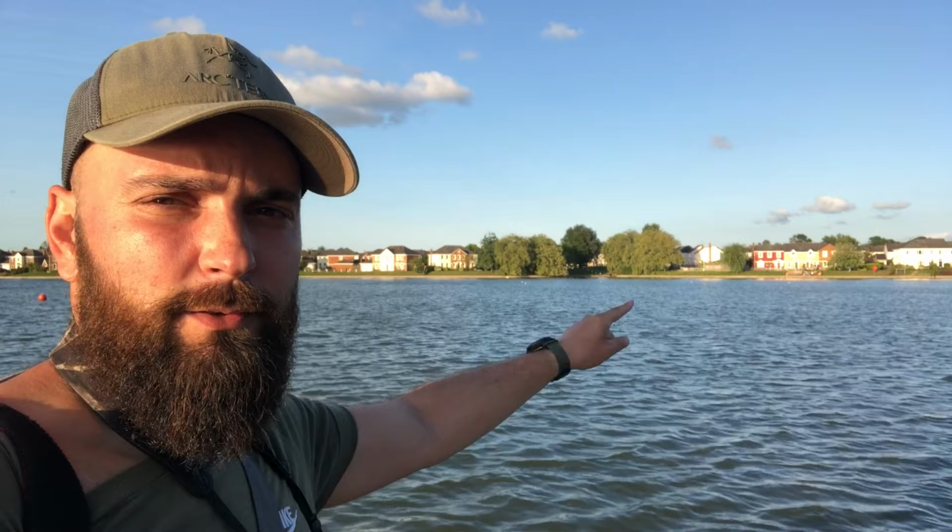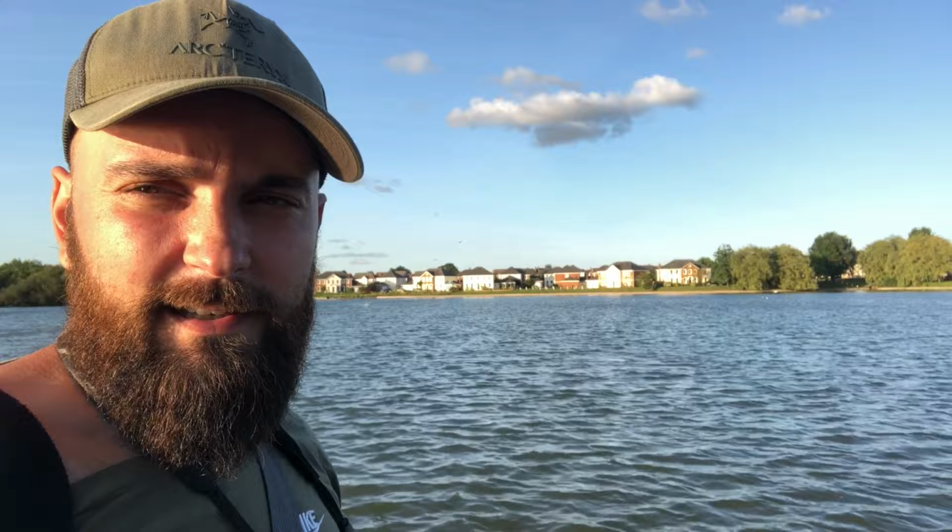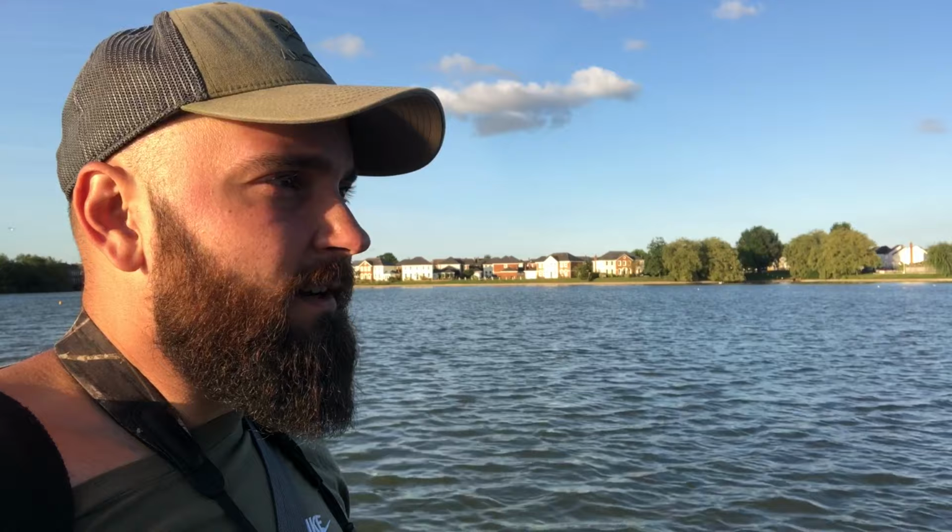There's also three gadwall over there, and I've just heard a kingfisher go into those trees there again. They're a bit shy here, so they don't sit out in the open that much. I think it's because there's so many people, so it would be tricky for me to show you. But that's something I'm going to try and get a decent shot of. I've not actually managed to get any decent photos of a kingfisher since I've been here these last 2 years. But I'll keep trying. Okay, so I'm making my way back to the small lake now.